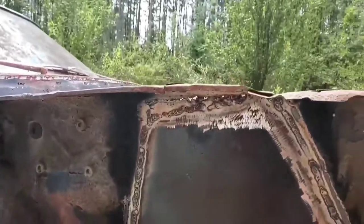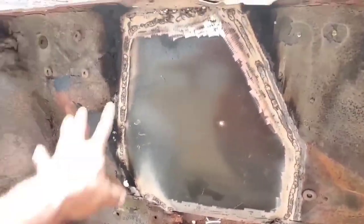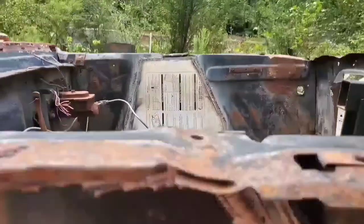Almost complete, because we still got the little area up there we got to patch up, as well as the frame rails down there we have to add some metal to. But that main section that we chopped out is all patched up right now.